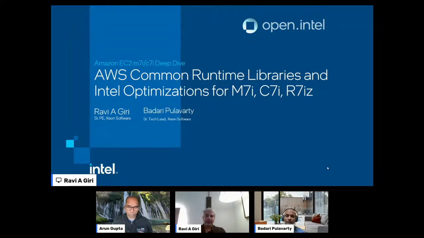We have also been working with many customers that have started adopting these instances. And we've been working with some of the AWS services so that they can offer these instances as options, especially for the PaaS offerings where the customer can choose what the underlying instance can be. So we're seeing the momentum growing, and there's a lot of adoption happening. Seven means the seventh generation of Intel in AWS, but it is based upon the fourth gen Xeon that we have within Intel. That's right. Got it. Perfect. Okay, let's get going.